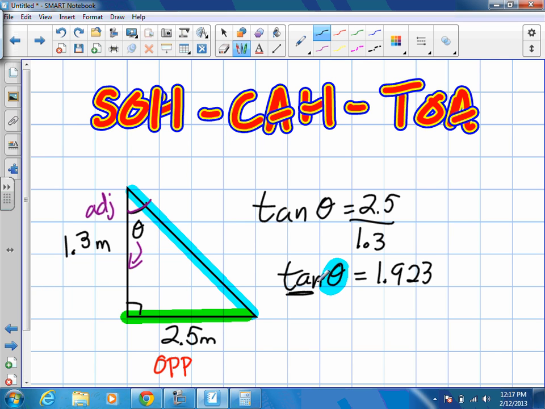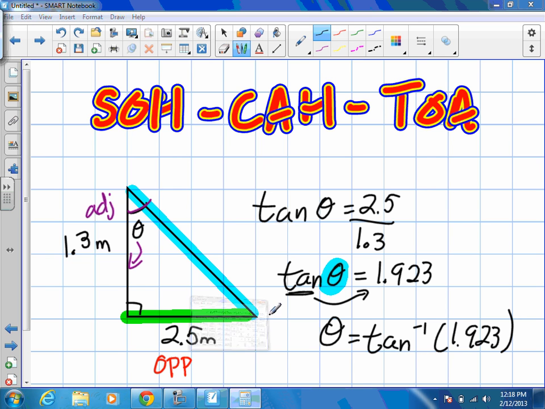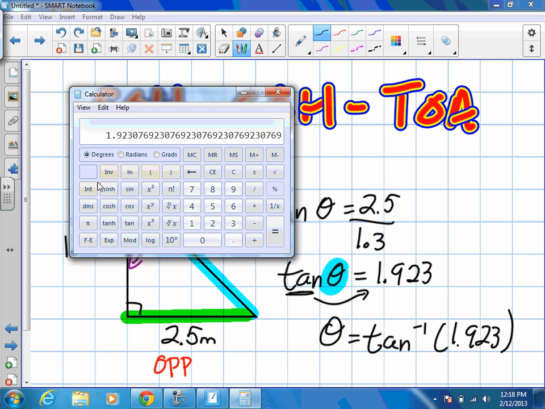So think of it like this, we're bringing tan to the other side. So theta would be equal to, and when we bring tan to the other side, we have to do second function or inverse function. And it looks like that. Tan inverse, so tan to the power of -1 to that value. So on your calculator, you probably have to hit shift of some kind. I think mine I have to do inverse. Yeah, there you go. Where is tan? Is this it?